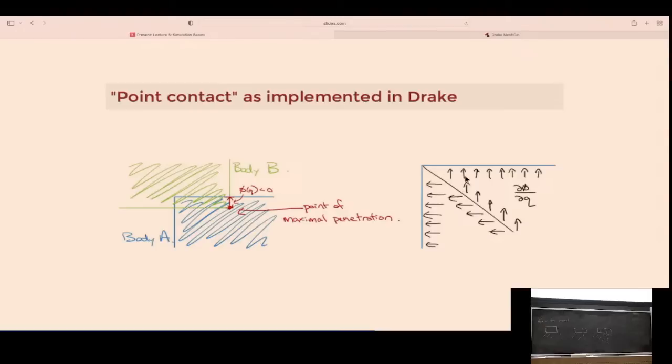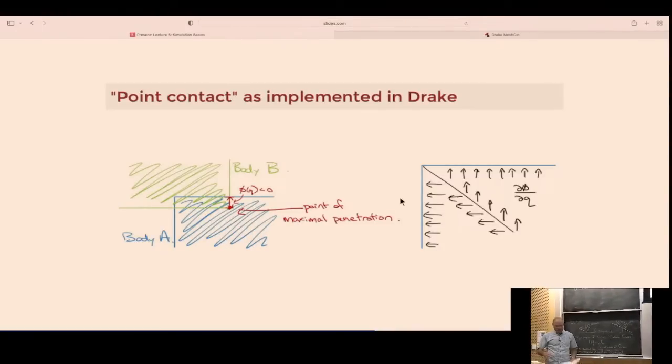In particular, this notion of penetration distance and closest exit has the property that if I cross this corner, a force that was previously pushing me in this direction, my normal force, all of a sudden tries to push me up in this direction. Since I'm in penetration, it could be a large force that suddenly changed direction. This is another big source of stiffness or instability in the differential equations, in the contact equations.